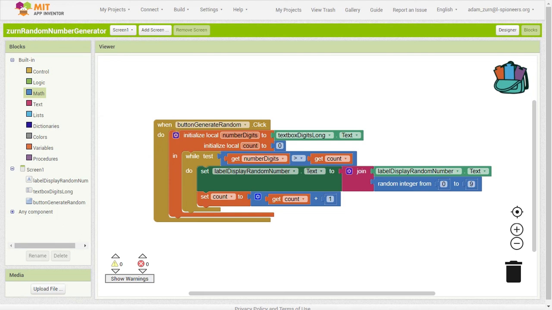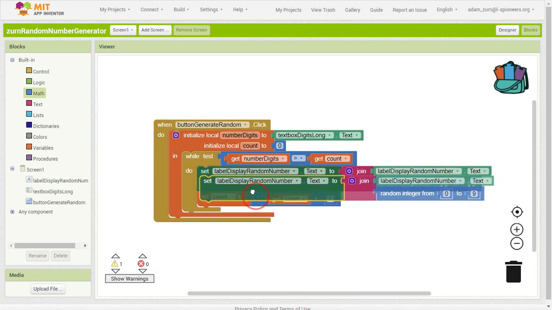Now let me do it again. And again, you can't see. I'm going to add for a 4-digit number, and the label just keeps getting longer and longer because now it's 7737047. I say, hey, generate a 2-digit random number, and I hit the button, and it keeps tacking on those numbers. So what we need to do here is, every time I run this random number generator, I need it to wipe the label clean.